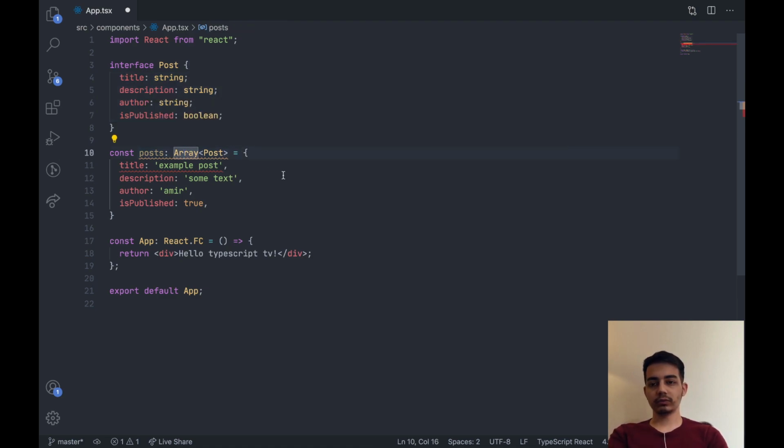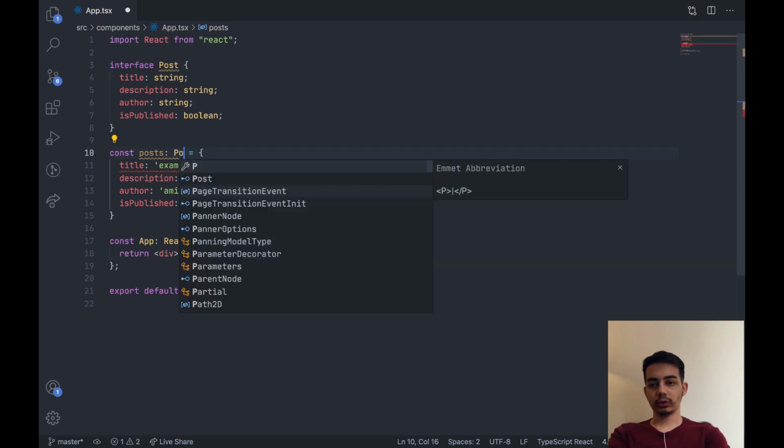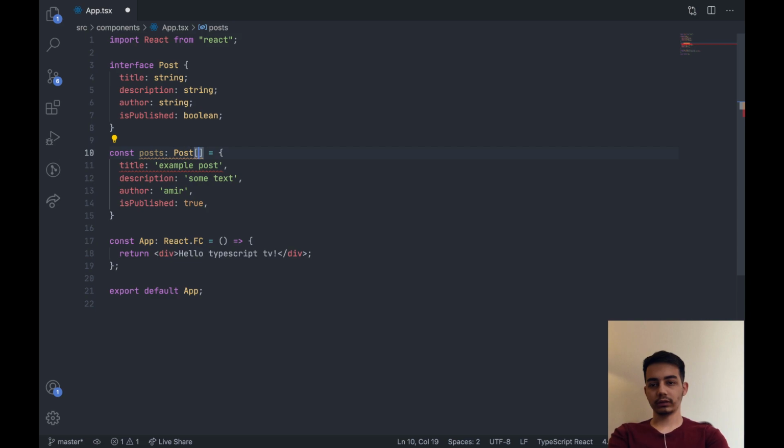There is also one other syntax to tell that this is an array of posts, and that is we do Post and then brackets.